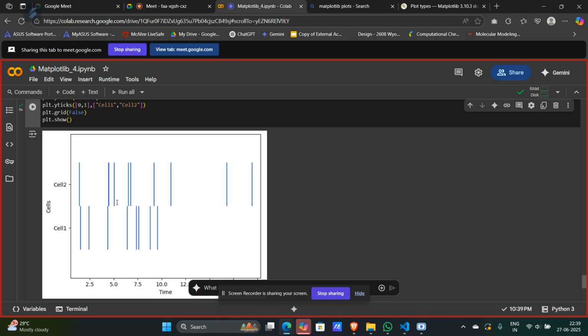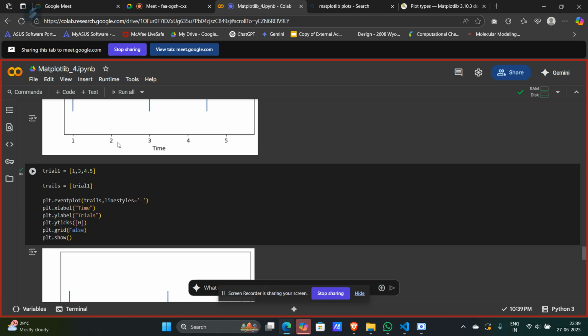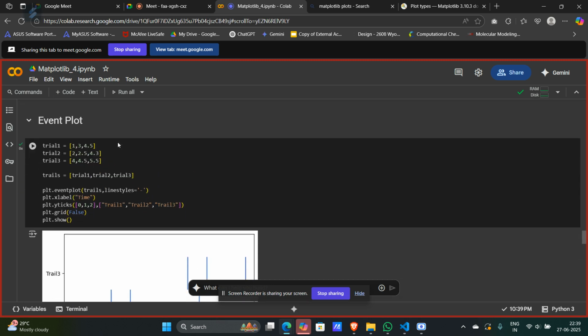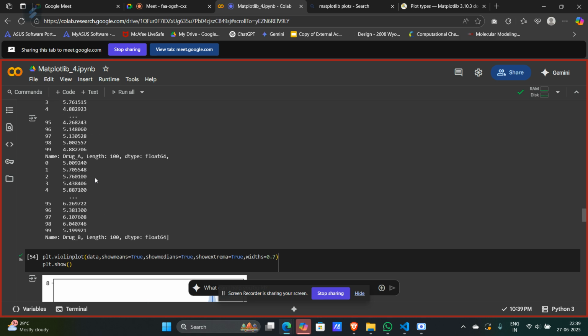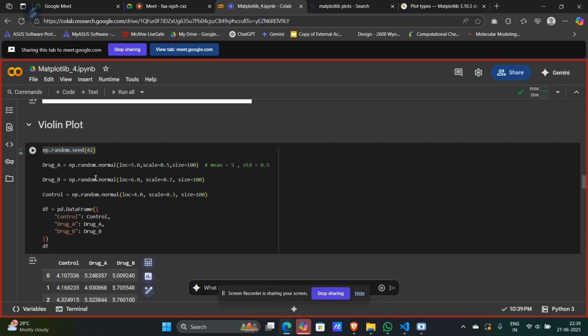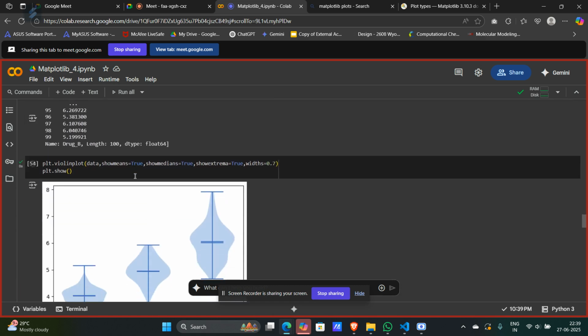Okay, is everyone getting the same kind of plot now? So guys, what happened was, if you remember my explanation, when we were generating data for the violin plot, we used np.random.normal. And I told you that whatever set of values we get is going to be normally distributed, so it will follow a normal distribution.